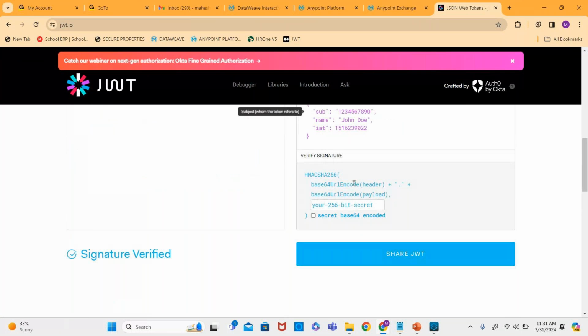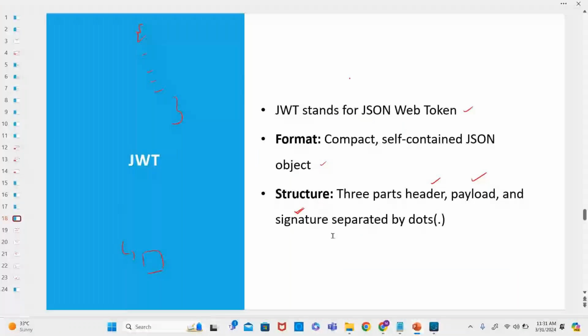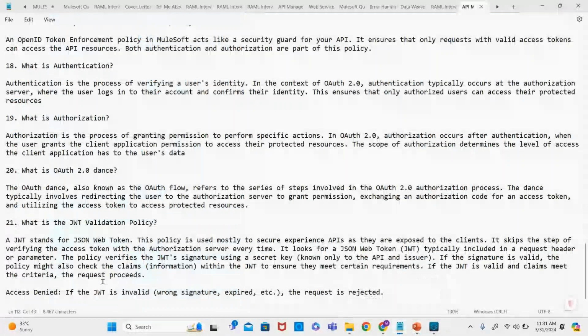We are telling the same here. It verifies the JWT signature using a secret key. Already we have a key, right? With the help of the JWKS key set, we get the key from the authorization server one time, and we cache it. We remember it for 1 hour or 2 hours or 1 day. With that, we verify the signature in the token.